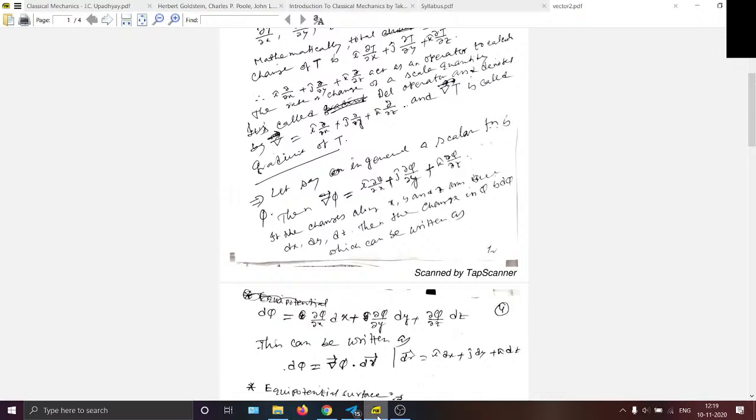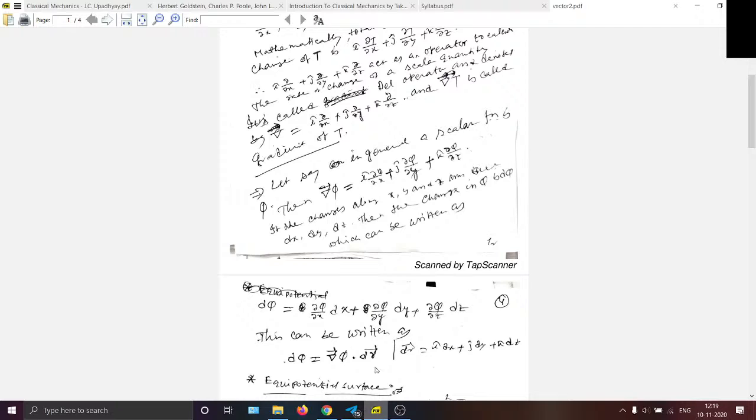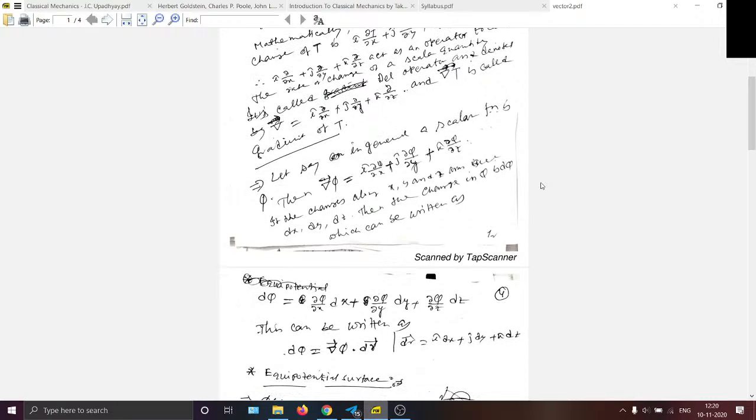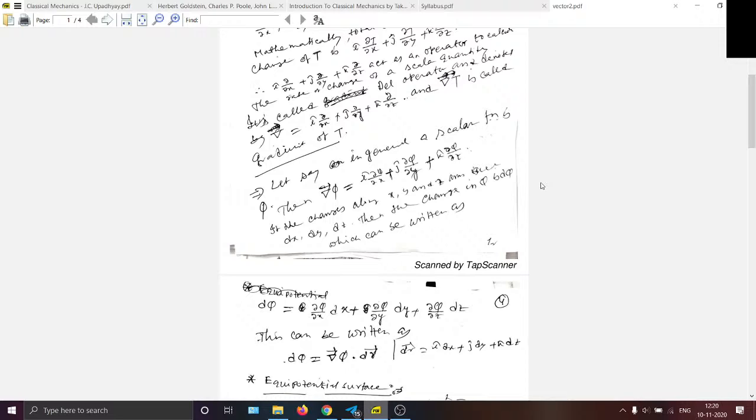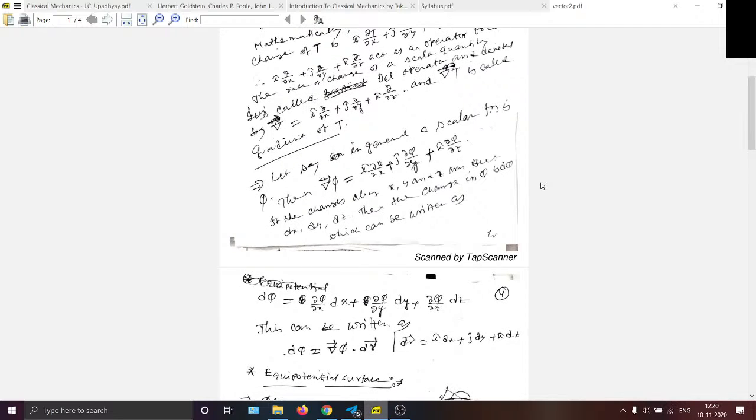So all these three infinitesimal displacements. So how is your phi going to change? So how can I find that? To find that, you know from your earlier class that del phi del x is the rate of change along your x-axis. So if you multiply by dx, that will give you the total change of your function phi along the x-axis. So del phi del x dx is the total change along the x-axis.